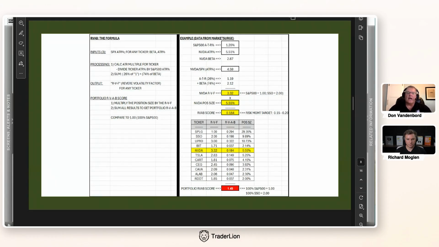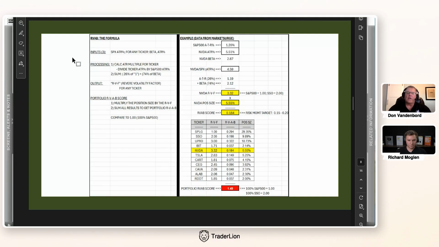This is the calculation that we had a data scientist, who's going to come on board full time in September, work on. We gave him a task while he was working part time for us: do a bunch of back testing and determine how the volatility of an individual name impacts its, let's say, holdability. How difficult can a stock get to hold based on its volatility and its beta? So we ran a bunch of back tests.